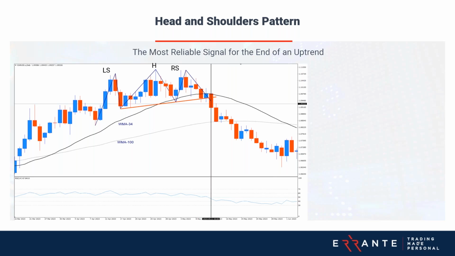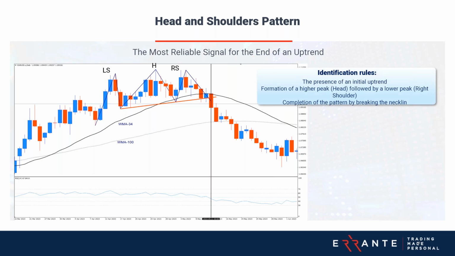Okay, let's dive into the head and shoulders pattern, which is widely regarded as one of the most reliable signals indicating the end of an uptrend. Here we will look at key aspects you need to focus on when identifying and trading these powerful reversal patterns. The first thing is going through the identification rules.